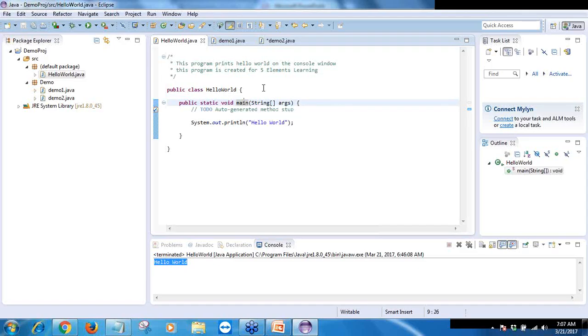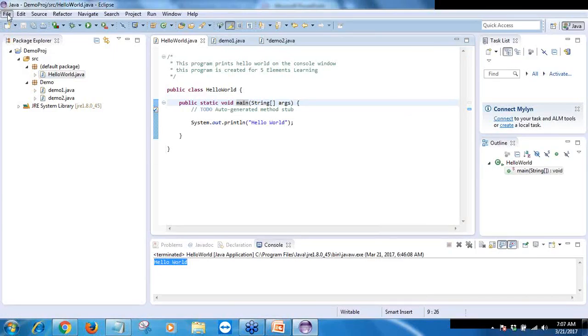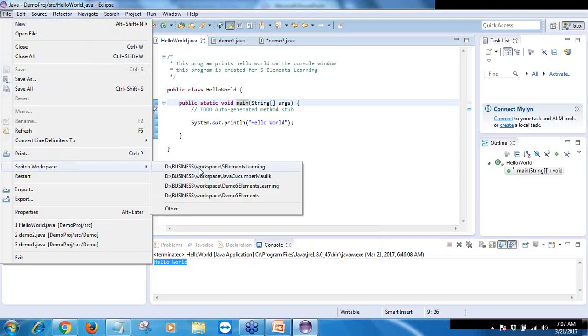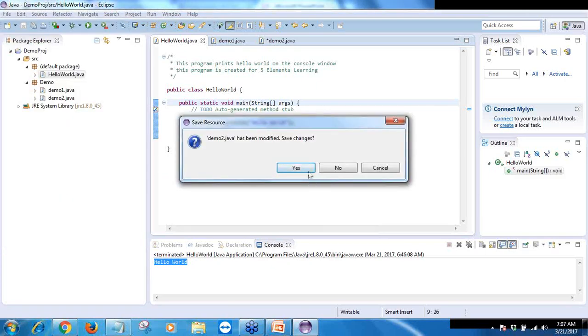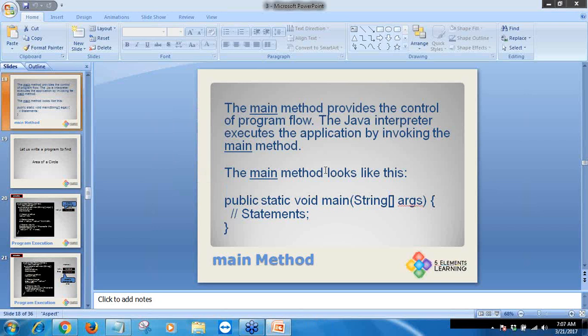So I hope that all these components of Java are clear to you. Whenever we are learning a programming language, it is important that we should be able to read it as well as write it. Reading and writing of a programming language, or any language per se, is crucial to master that language.